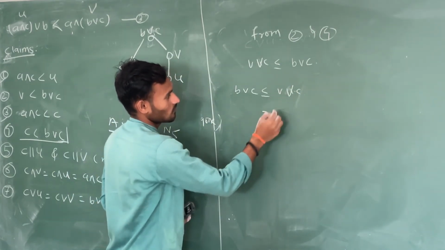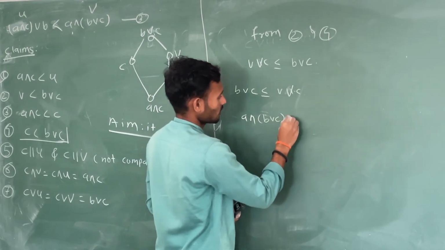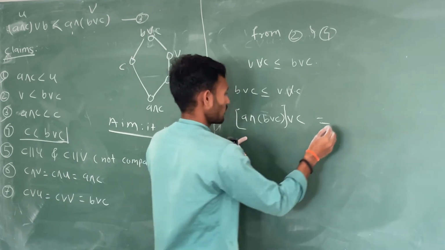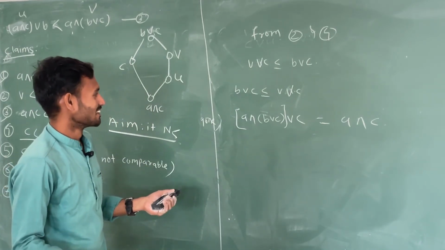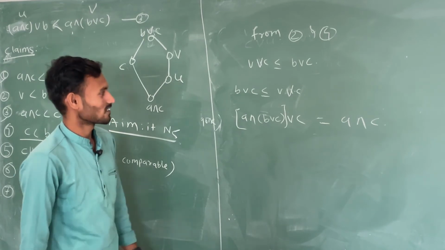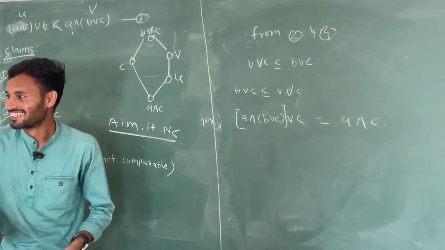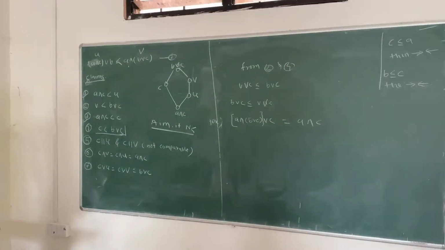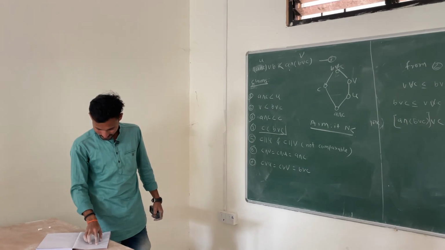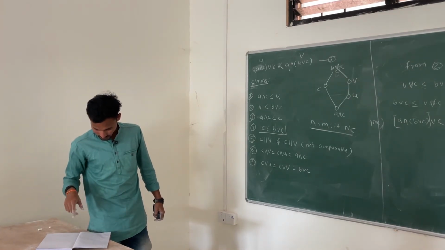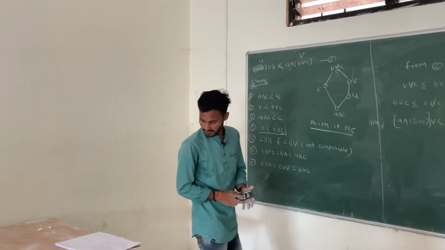A meet C. But why is it A meet C? Sir, what did you take first there? You should prepare more, huh? Yes sir. I took V equals to A meet... C join V is less than B join V join C. Okay. Sorry.